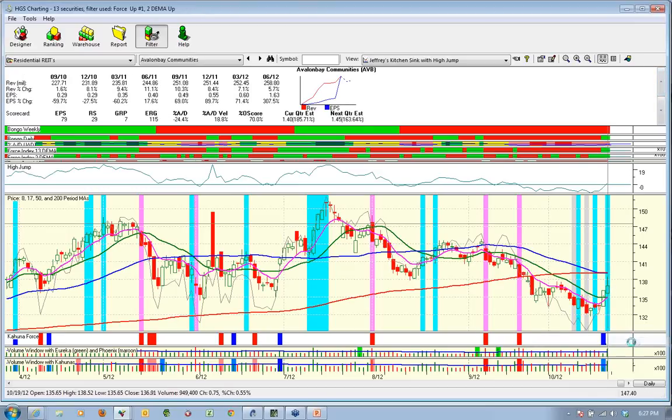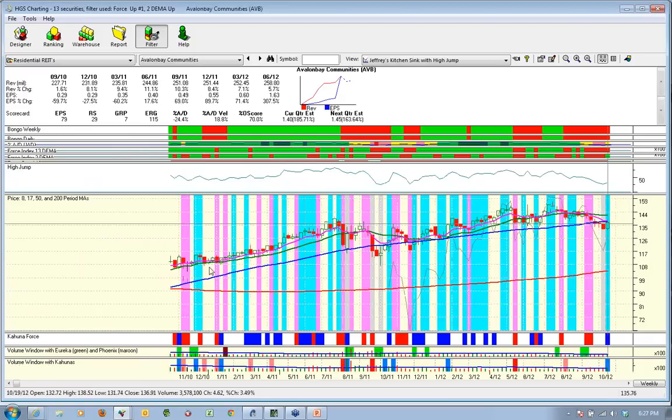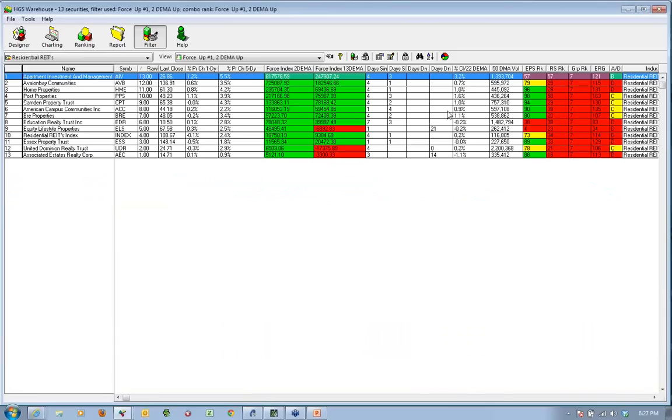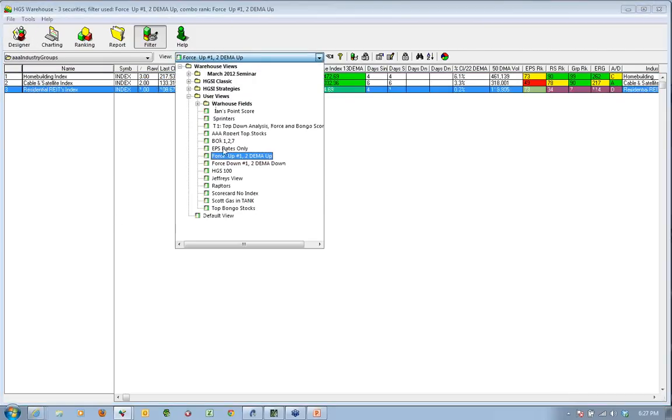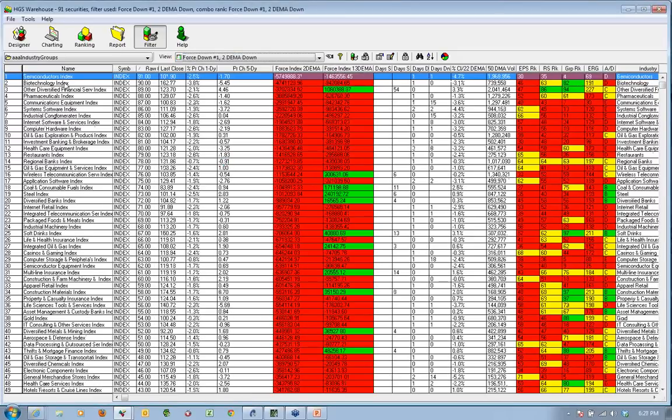Let's take a look at this on a weekly. These had a pretty good run. They did, and then some softness here. Are they going to start to run again? Remains to be seen. So if you're a long investor, those are the groups that popped up as being interesting. If you're a short investor, right now it's probably better to be short.